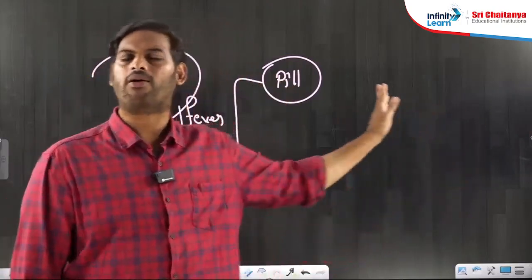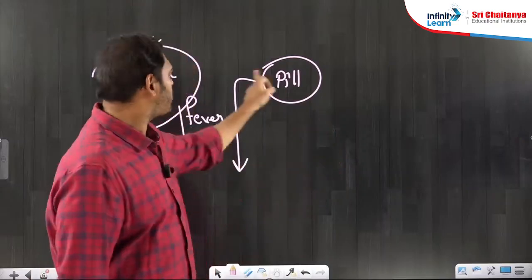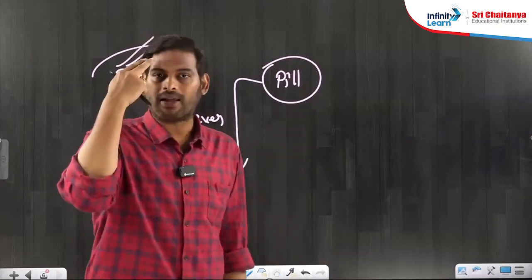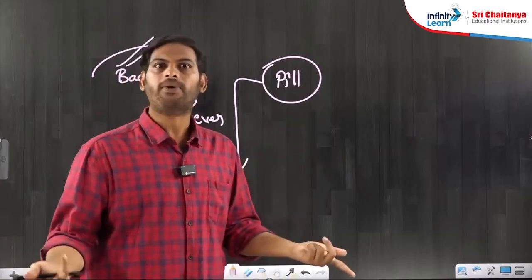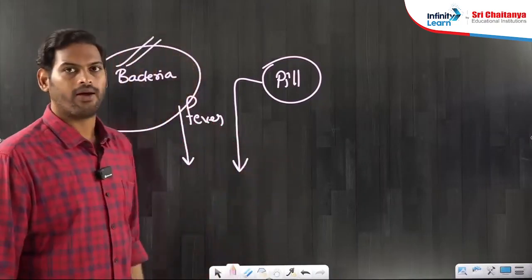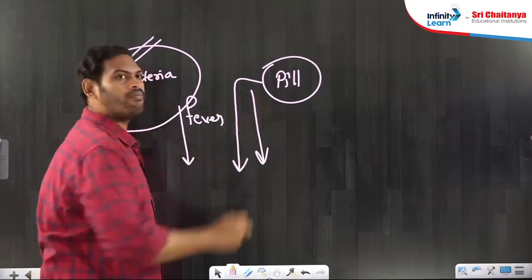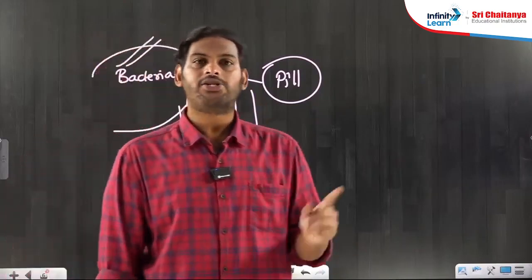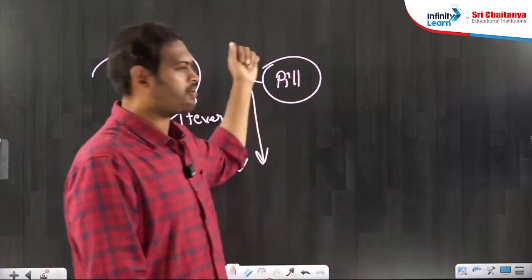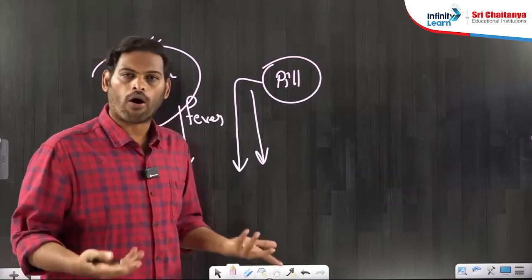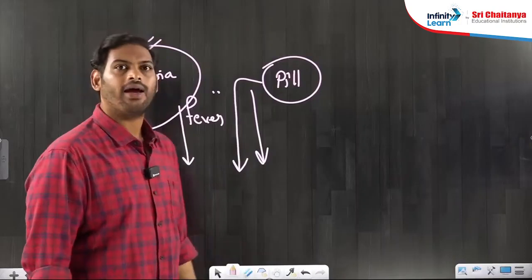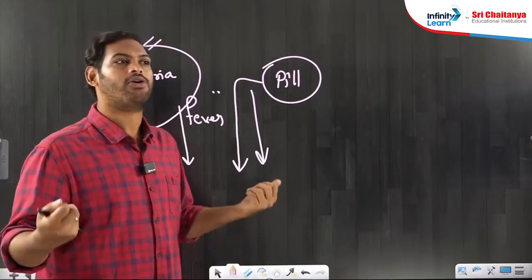No, you should not take a pill now. If you take a medicine now, it will decrease temperature. Your pill is telling the hypothalamus, decrease temperature. The hypothalamus is telling your body that we should increase temperature so that we can kill the bacteria. Take a pill, decrease temperature, fever got cured, but bacteria still lived. Now this bacteria got a chance to live in your body because you gave it a chance by taking a pill. The body is trying to increase temperature to kill bacteria. You take a pill and decrease temperature, and the bacteria has got an advantage.